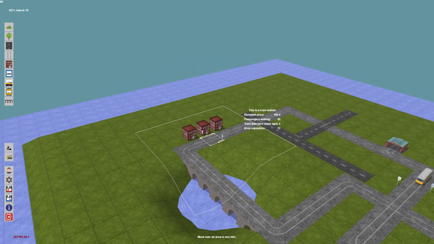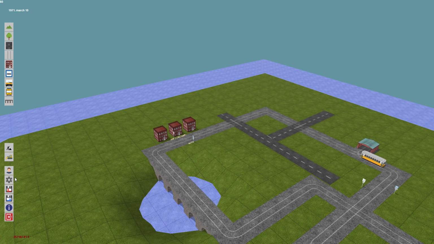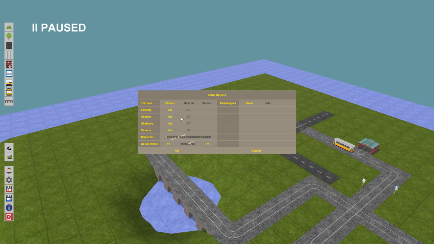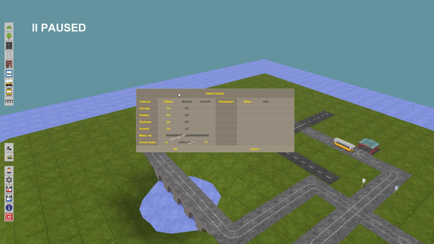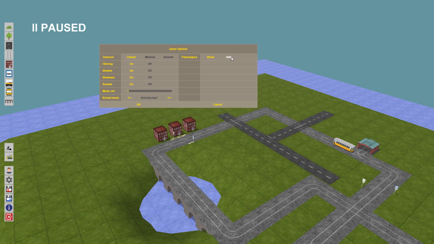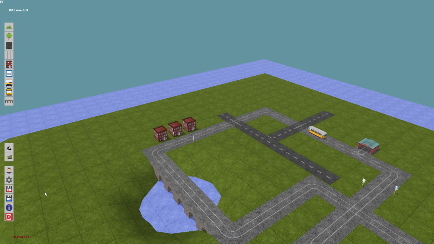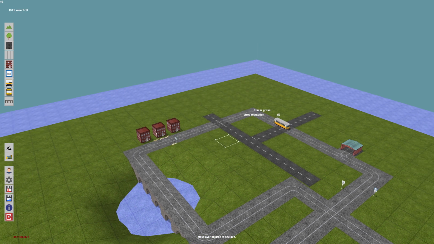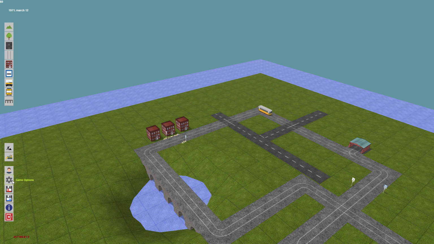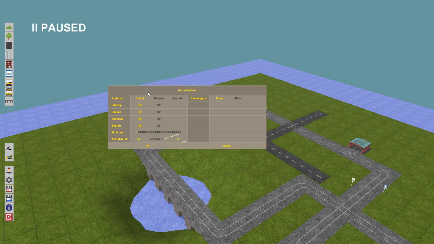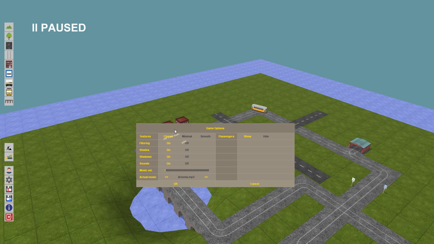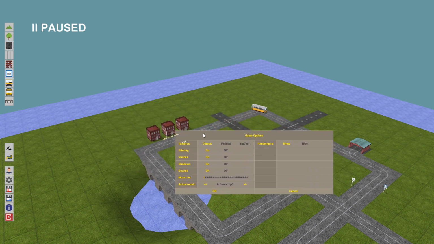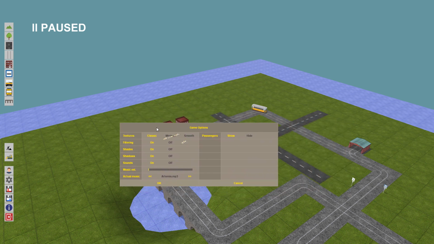Now only 40, because they are fed up that the train is not coming, and now you see that this "hide passengers" means that they are not visible. Show means that they are visible. And I saw a little bug, because if I move this around, now the passengers are visible through this game options window, which should not happen.